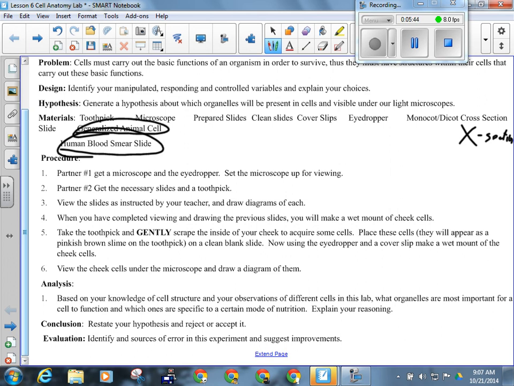Now, when you make the wet mount of your own cheek cells, here's a little tip for making those show up better. They're not stained like all the other ones you're going to look at. So the light will go through those cells very easily, and if you have the light really bright, you won't see them at all, because it'll overexpose it. There's a couple of ways to deal with that issue. The first way is to dim the light with the little rheostat on the side. It's a little dial on the base of the microscope. You can turn that down a little bit, but even better than that is right underneath the stage on your microscope.